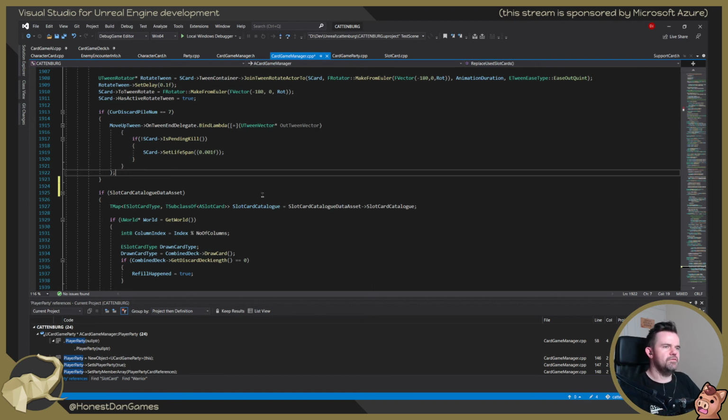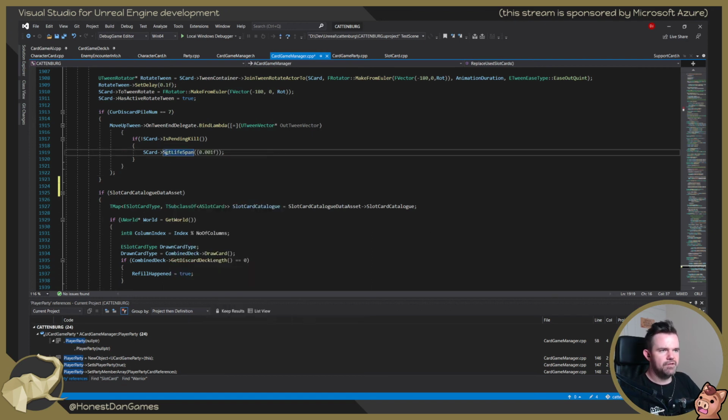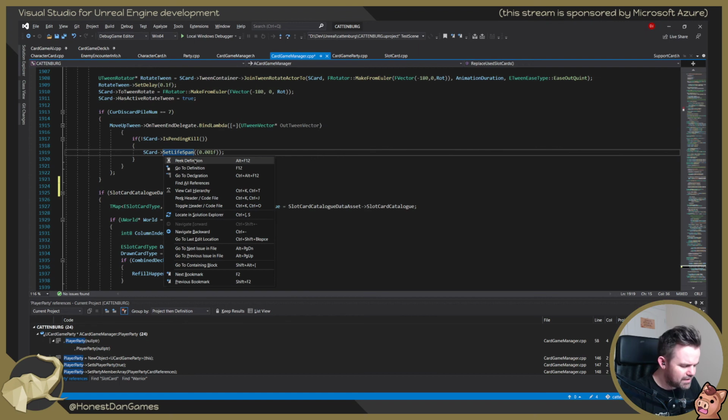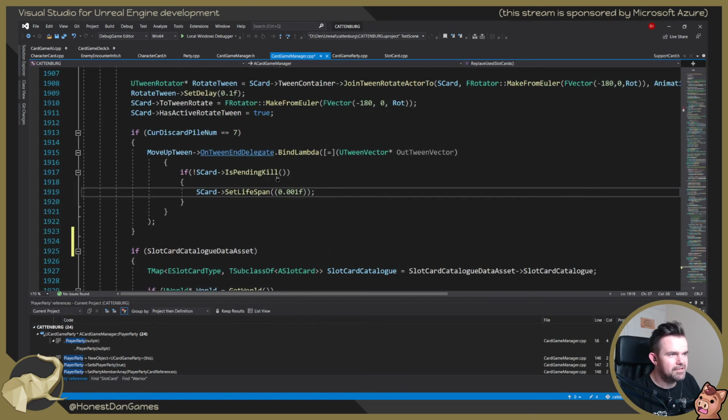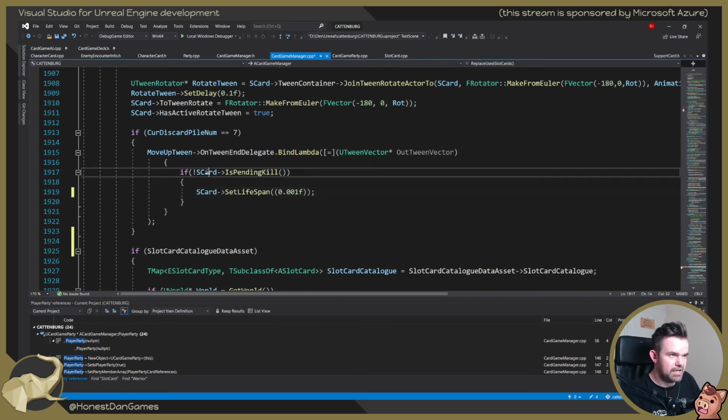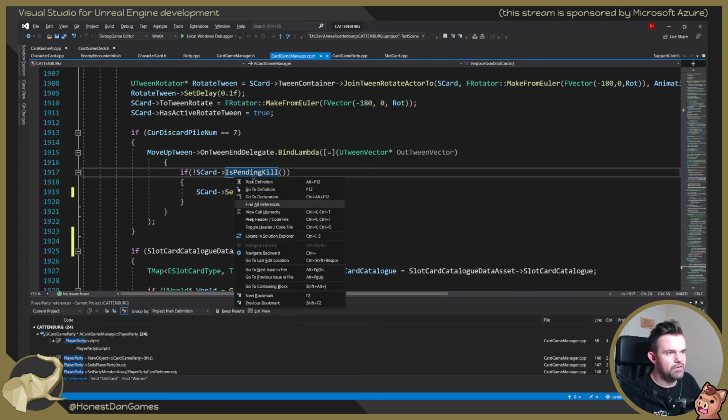Now the context menu. If you find yourself using the right click menu, there is a context menu you can bring up with code. If you do Alt and it's kind of like the back tick, I think it is on the UK keyboard, it's under the @ symbol. I'll write it just in case anyone's wondering what I mean. A single one of those. Yeah, you can do that, and that will bring up the context menu. So if you don't like reaching for the mouse, you can do that and arrow through and do what you need to do there. So that can be pretty handy.